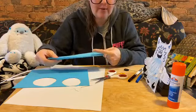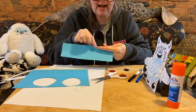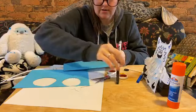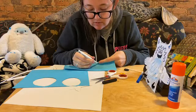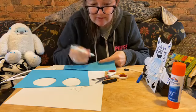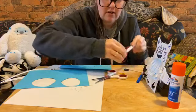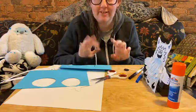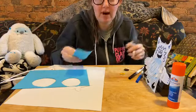And then I'm going to go ahead and measure my finger again to see how long it's going to be. I'll make a little mark there. Oh no, I'm left-handed, so that was a weird way to write. Have you ever tried to write with your opposite hand? It feels funny. But it's fun to practice sometimes.